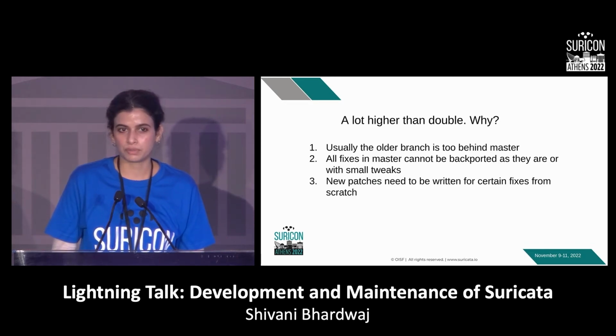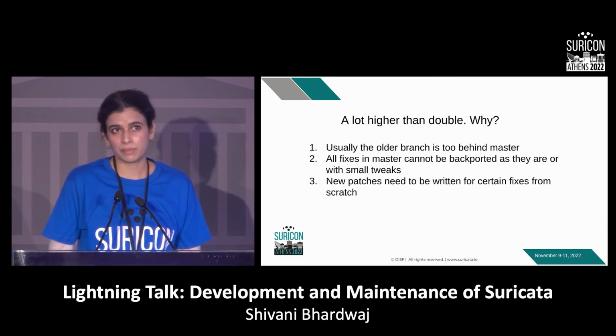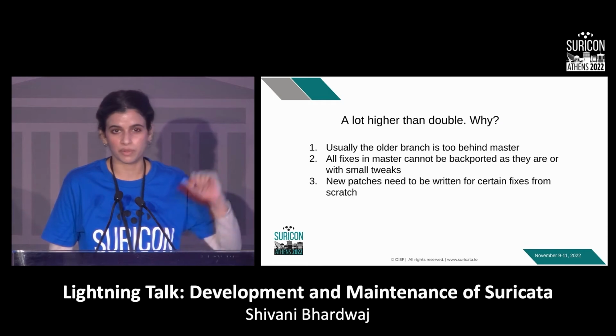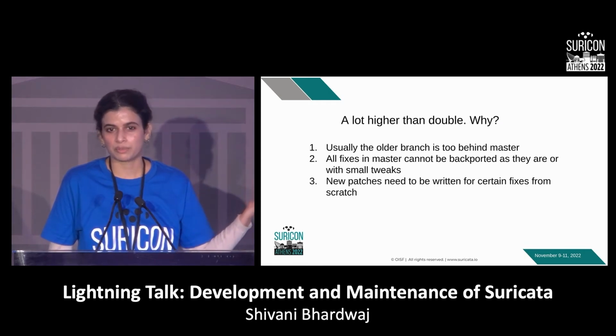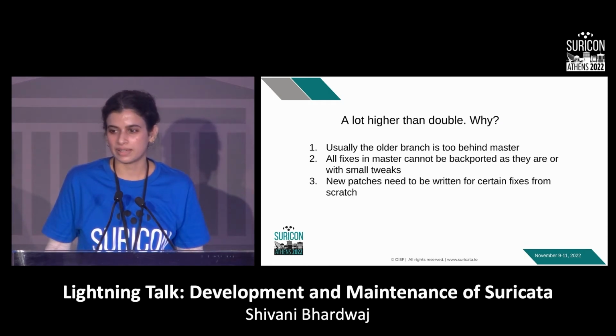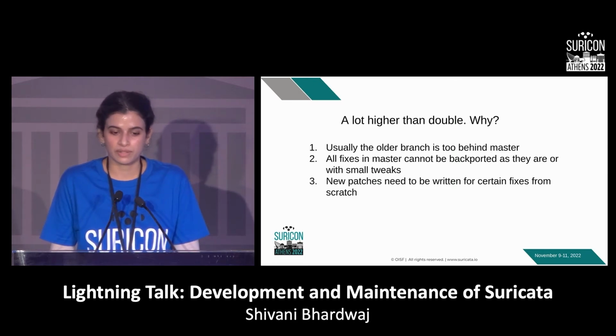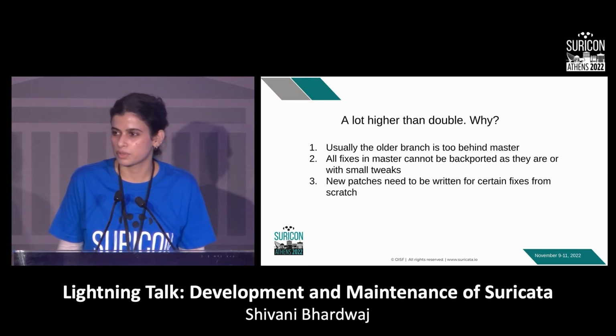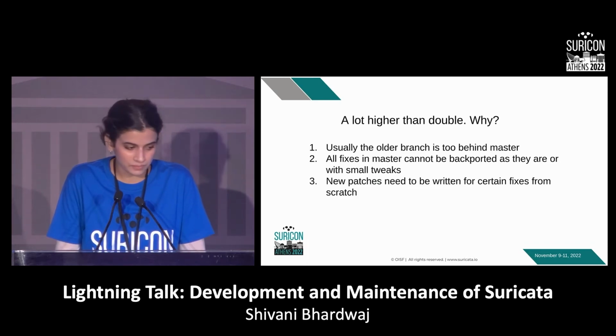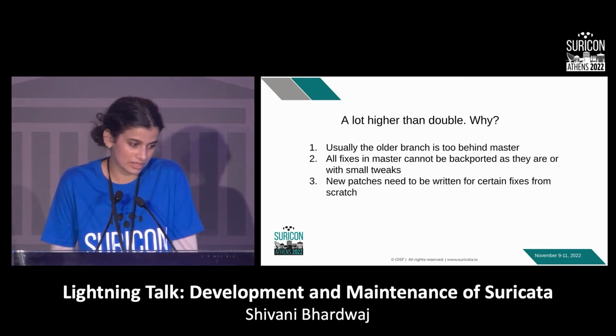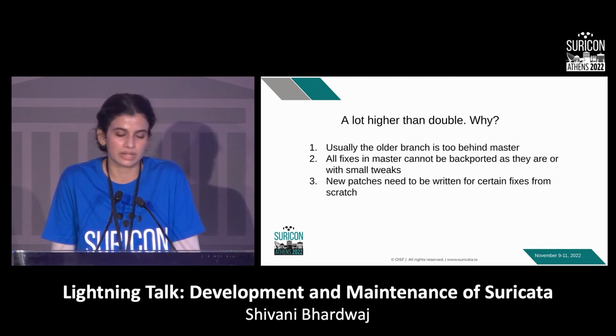For 5 especially, one of the cases I remember where we struggled a lot was that we converted to norm 7 sometime in master, and then when we were in 5, it was a lot behind, and it was an entirely different syntax. We had to backport stuff, and it was not really backport, it was basically rewriting the entire patch. So the cost is a lot higher than double if there is an older branch that you're maintaining.